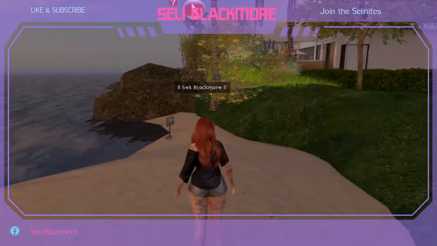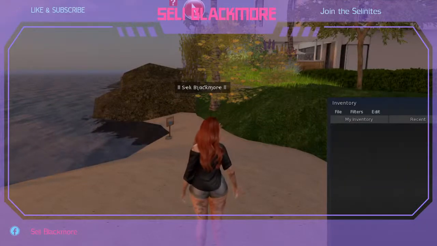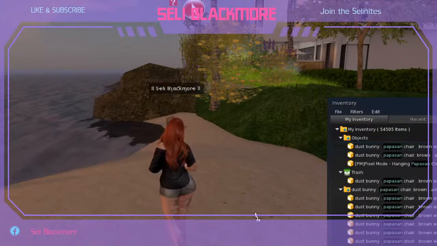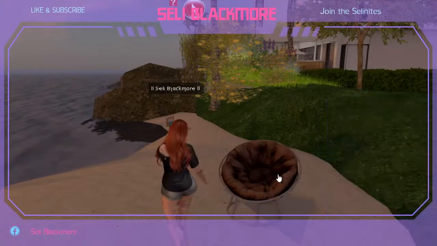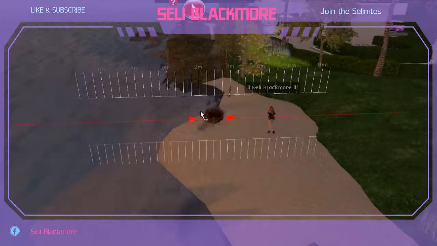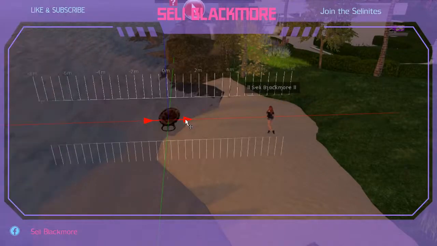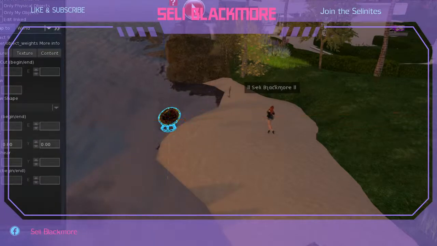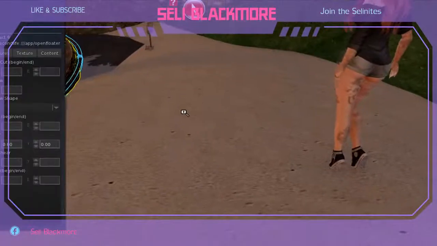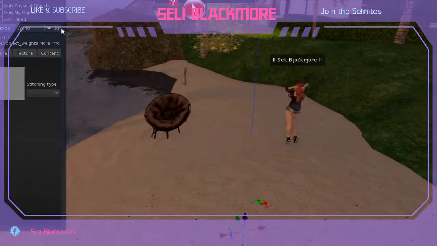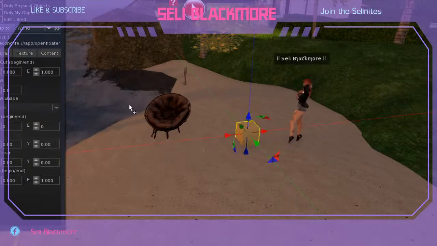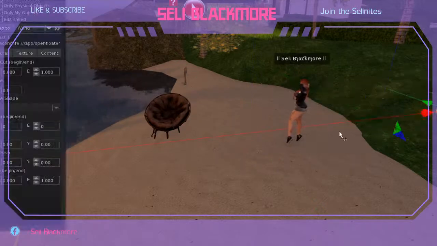So, for example, let's take the chair. Where's my little chair? Okay. If I am trying to move this chair, how far am I going to be able to move it? Let's see. It goes out to here, and I can't get it any further than there. That's just not possible. Or is it? Okay, so what I'm going to do is, oh wait, I didn't want to edit, I wanted to build. I want to build a little box. I'm going to put them fairly far apart.